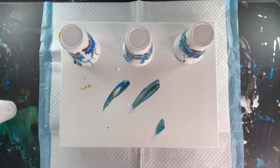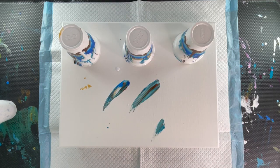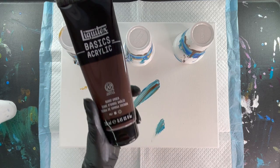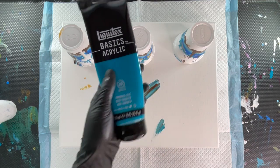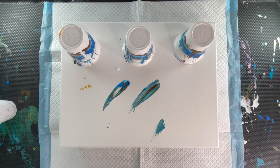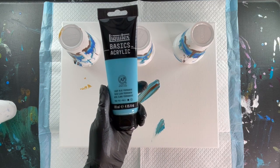Okay, colors. You want to know about colors. So we've got gold. Haven't used gold in a while, so definitely wanted to bring it back. Burnt umber. I love this color. Primary blue. Turquoise blue. You know I love that one, if you've watched any of my other painting videos. And then light blue permanent.